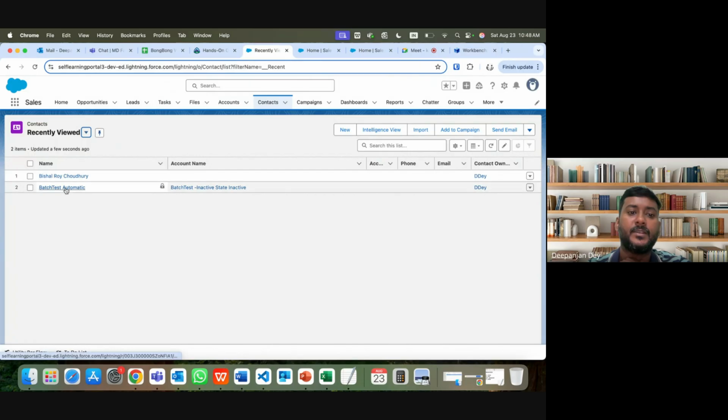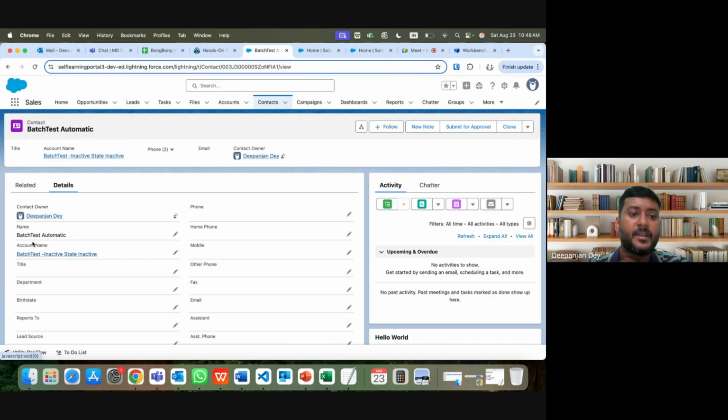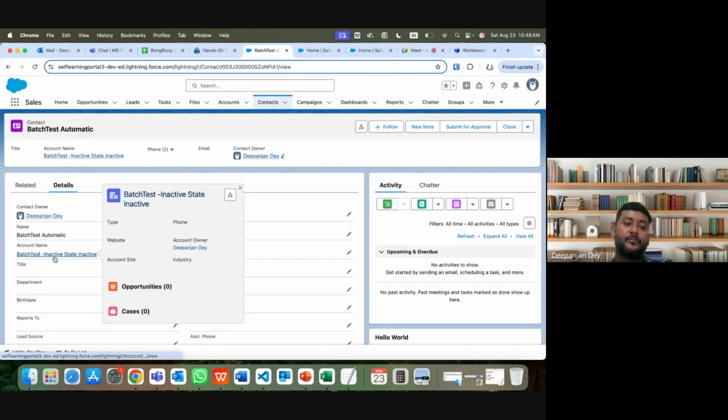But here in the Salesforce, we see this is the account name. Correct? So whenever we create a lookup or any relationship field in any object, what Salesforce internally stores is basically the ID. Correct. But it shows you the name of that particular record, like this, in this case, the account name.